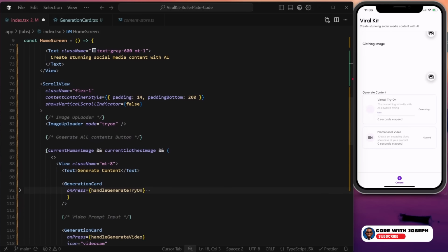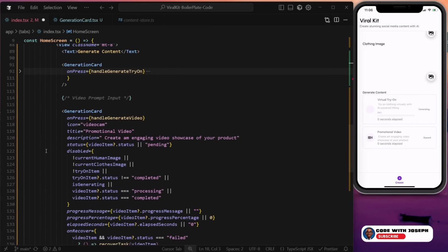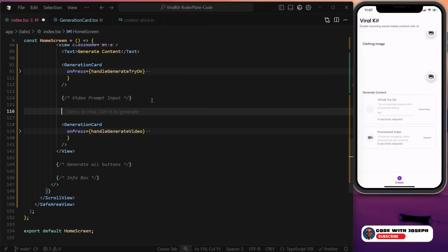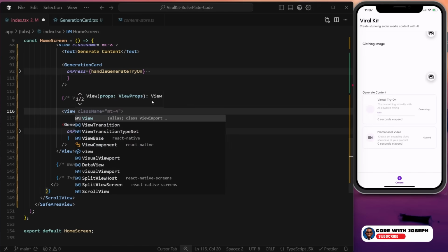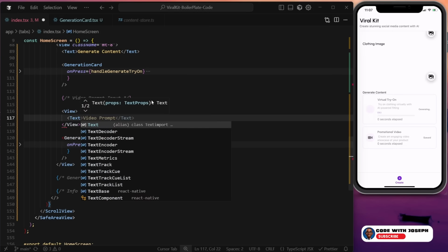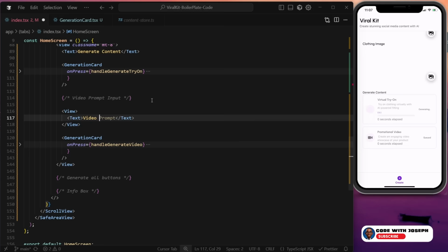So the next thing we want to implement is the prompt itself that the user will pass in, right? Above this is where we want to have the caption prompt for the video specifically. Right underneath of this, let's create a view, and in this view let's have a text and a video prompt.